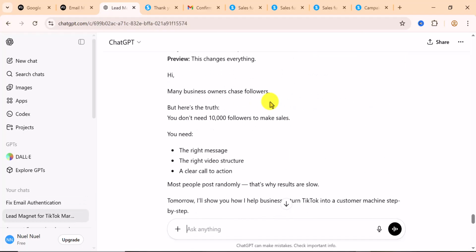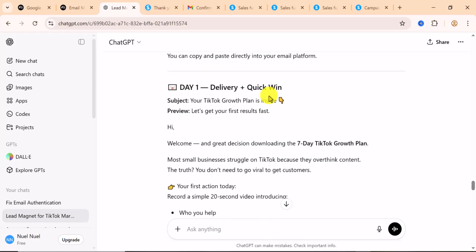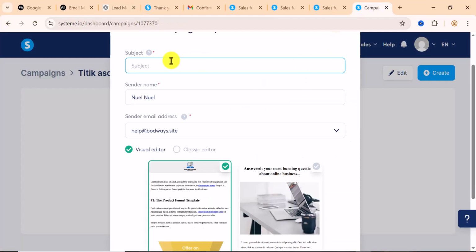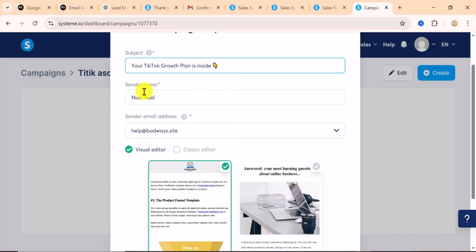So if I come here, I had created a 5 days email sequence. All right. So the one is going to be like they are welcome. So probably I wanted to give them that download link again. All right. So I can come here and I can set up, this is going to be the title of the email I'm sending. All right. So the sender name is going to be my name, or any name that you want to add right here. So I'm just going to use Good Noel here. This is the sender address.